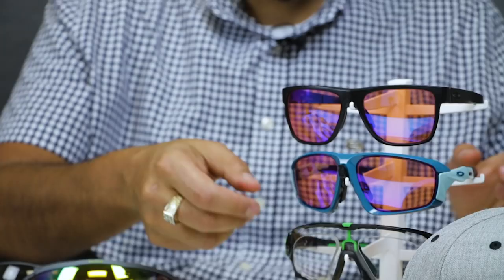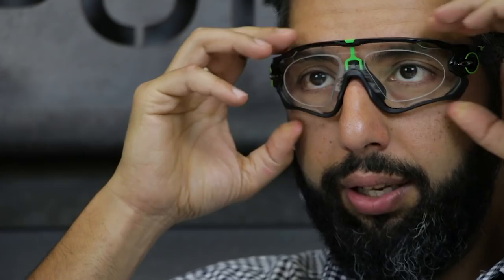While we're on the Oakley topic, let's round off with some more Oakleys. This is the Jawbreaker, also really popular for road riding. What I love about these for mountain biking is it's like eye armor. There is nothing coming in here. This is my night riding pair. They are vented, which is really cool. There's an embedded prescription program that you have to use for these because it's a shield design. That's how you get it in prescription.